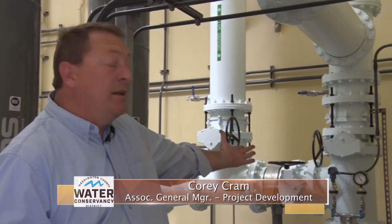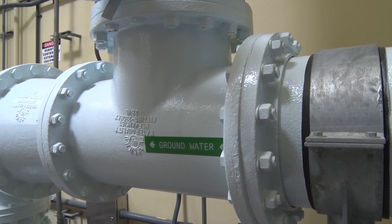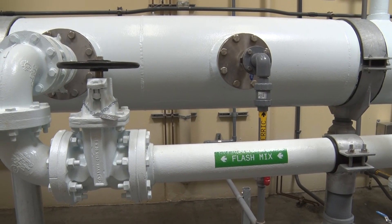The water comes in these pipes behind us, and our target is treating some dissolved metals in the water — manganese and arsenic. Very, very low concentrations, but the concentrations are still such that when the water is chlorinated it can come out as an aesthetic visual issue, and also to treat to meet drinking water standards.